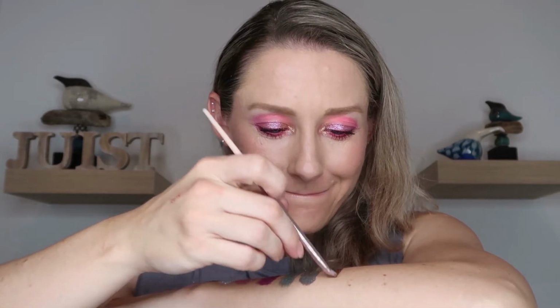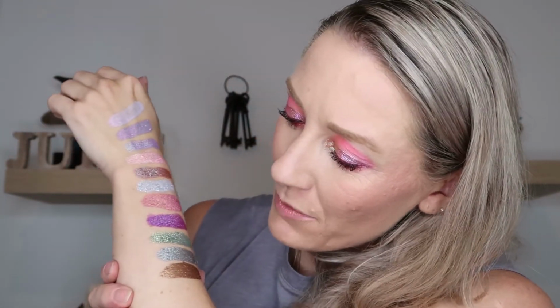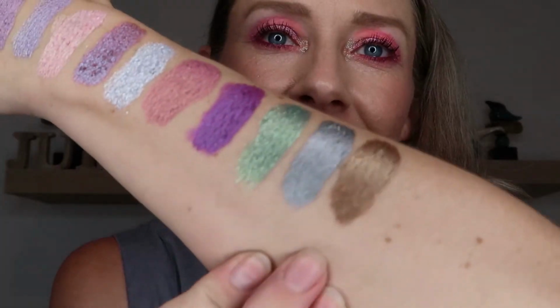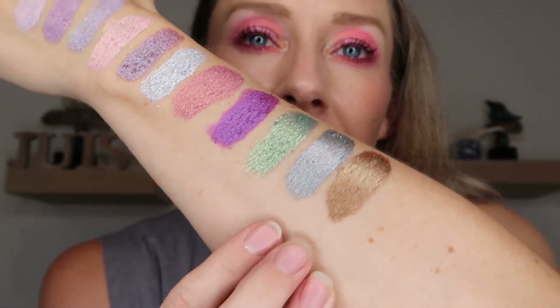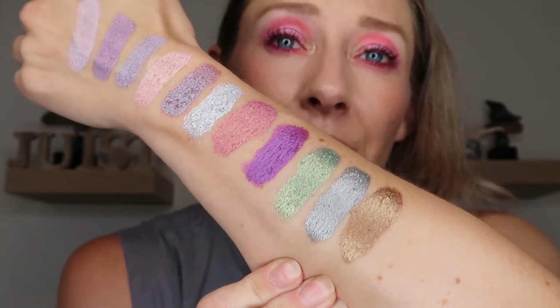All right, next up, I think we're ready for a bit of a gold shade, just to see what happens with that. So this is one of the larger containers. This is the shade Cashmere Sands, and it is definitely more of a coppery gold. So this is going to be fun to see. All right, here we go. Also very stunning. Definitely a little bit more on the brownish coppery side. I was expecting it to have a little bit more of a gold tone to it, but that is definitely more of a coppery, with a gold sheen on top, but equally as opaque and foiled as the silver shade.